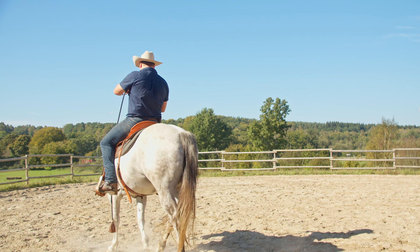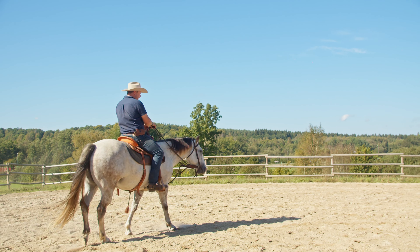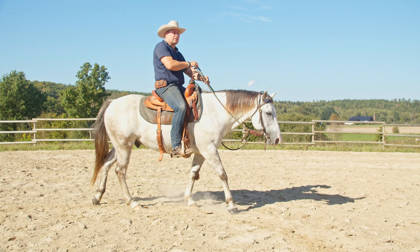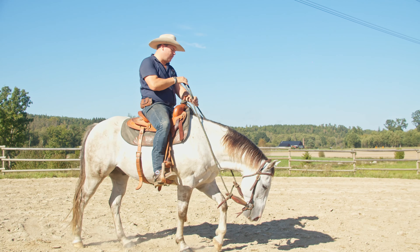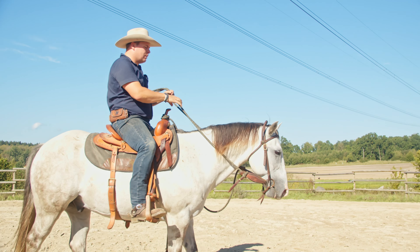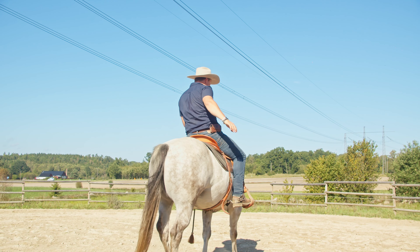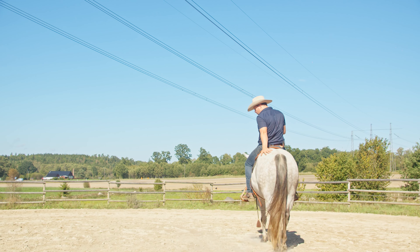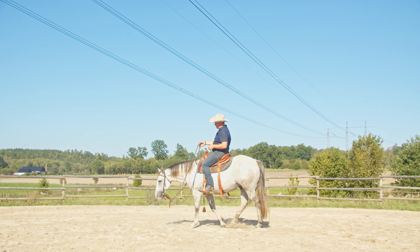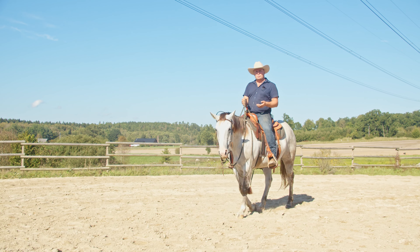I'm going forward and just massaging the reins to have a light pressure, all the time really encouraging down and forward — really encouraging down and forward like this. Look at his body shape when he goes down like this — he really stretches his top line, he's still driving forward with his hind feet, but he's relaxing more and more. This is a great and healthy frame for a horse to be in.